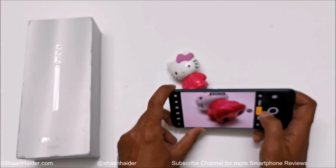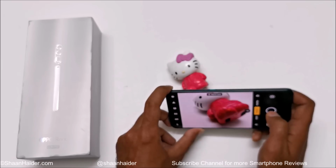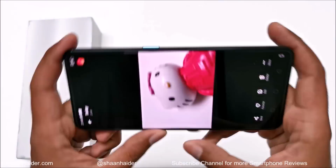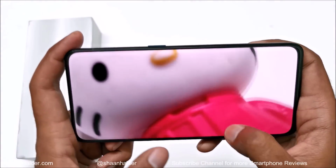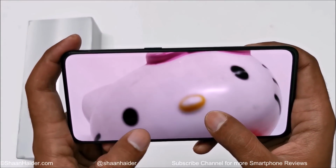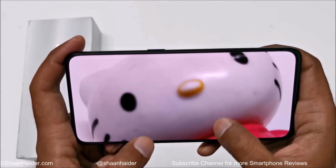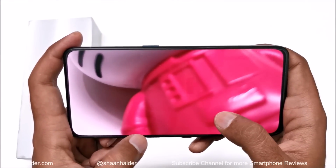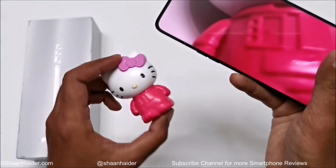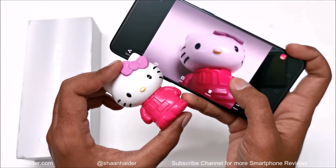Okay, so here it went out of focus. Now it's good. So this is the picture that we have just captured. You can see it's looking really good in terms of detail. Especially the color reproduction is really nice. It's very much close to the real object. So the color reproduction is very impressive.